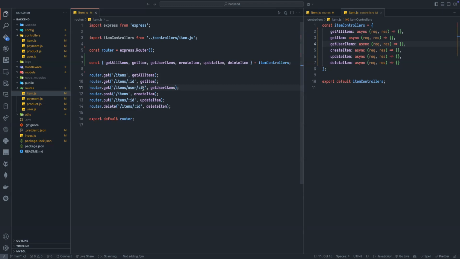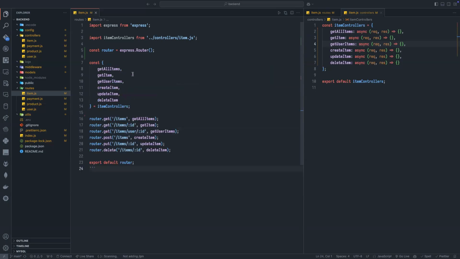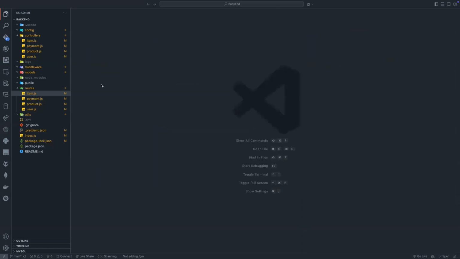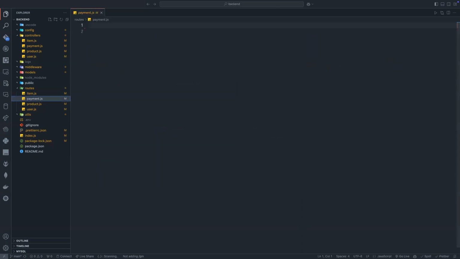But if you give it a different naming here, that means when you try to grab it from param, it will have the same name, simply like that. I will just name it ID, that's fine. So that's all my stuff here. I'm getting everything. I have my structure, that's good. And now this should be fine, I suppose. I just have the payment now. So in payment, I don't really need a lot of stuff here. I just need one route, which will be slash payment when I'm trying to make a payment.